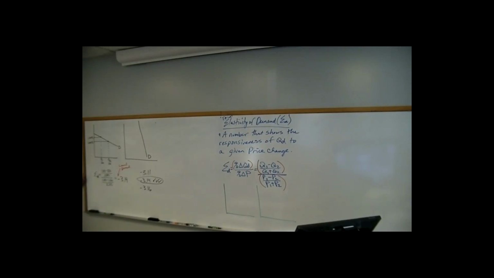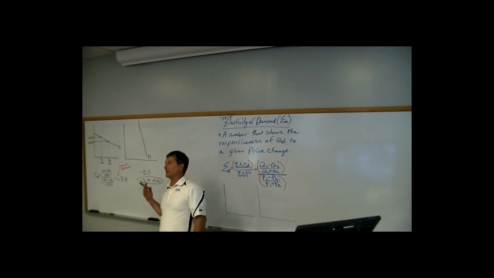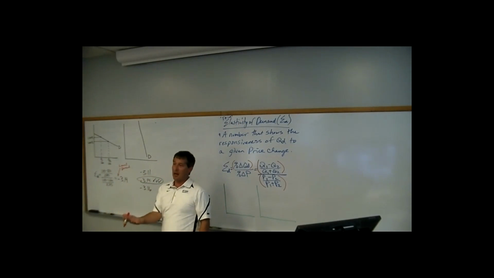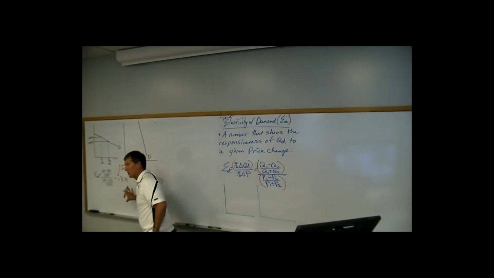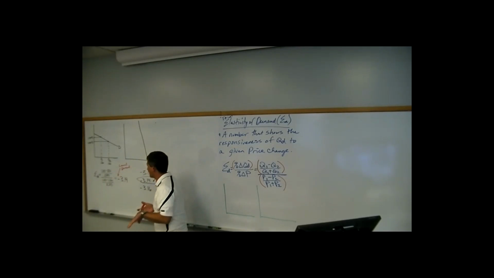All right, now here's the confusing part for students that you might see come up. Because we all know it's supposed to be negative, sometimes we just ignore that, and we speak about it as a positive. So we might say, oh yeah, the elasticity is 3.14. The elasticity of demand is 3.14. Because we all know that it's really negative due to the law of demand. I think this evolved in the economics profession just to confuse students, but I can't confirm that. But we usually think of elasticities in terms of its absolute value.